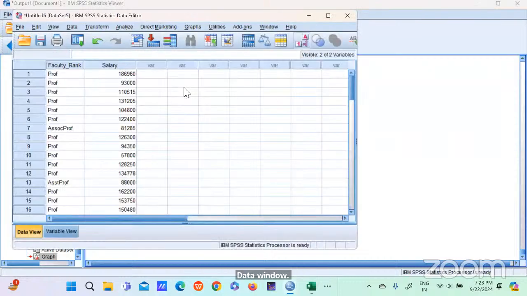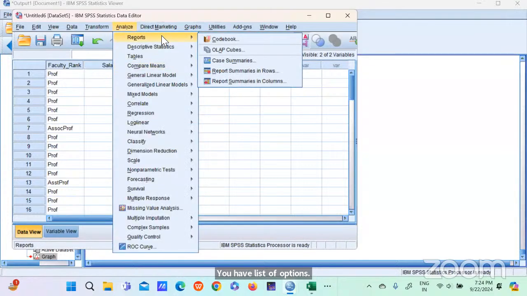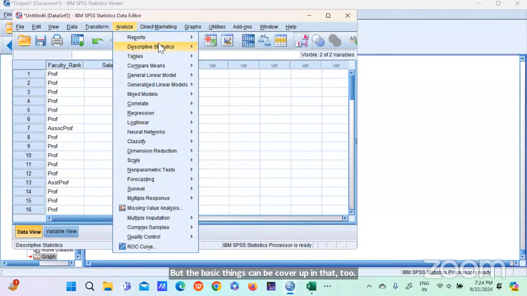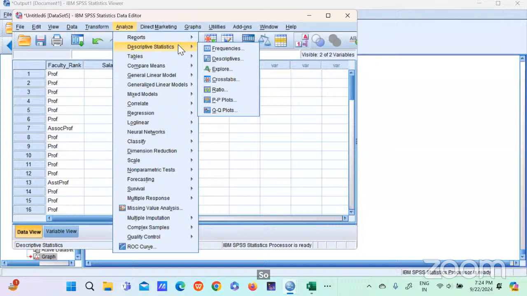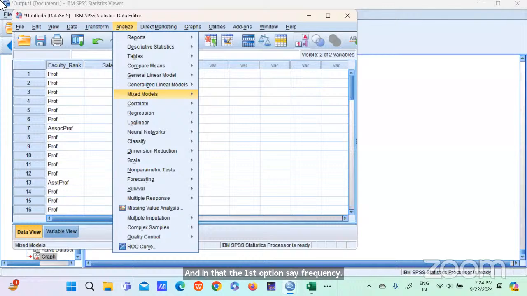Come to analysis now. You can see the option called analysis. You have a list of options available here. But if you are using a trial, you may not have all these options available to you. But the basic things can be covered in that too. So starting with the first part, descriptive statistics. And in that, the first option, frequency. Let us open and see one by one what all is possible in our type of data.